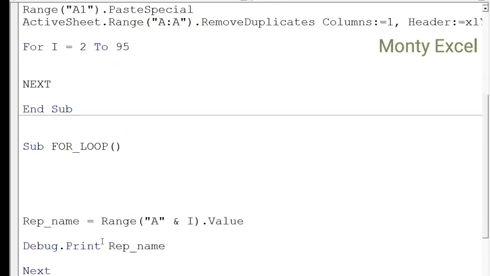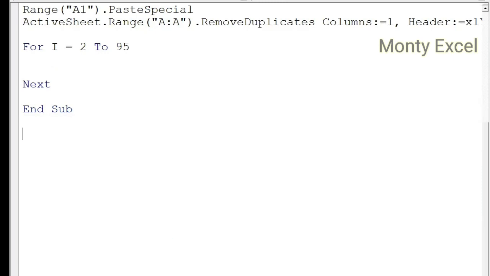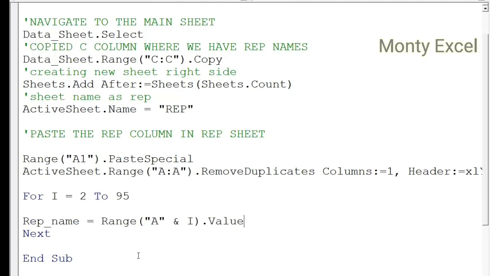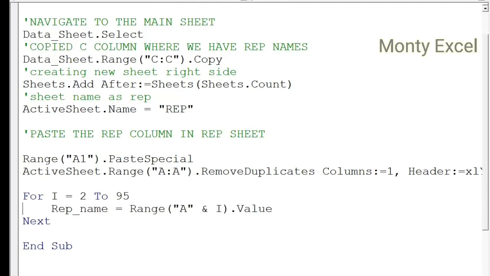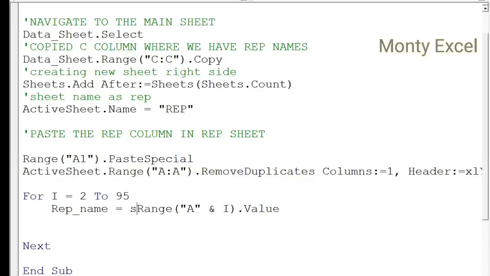So the for loop I started, then I said Next. Then let me copy this value also. That's it. This is none of my use now. I'll put this rep name. So whenever I'm running this, I will be getting a name from my sheet. Which sheet is it? We need to know the sheet name also. Let me take this rep sheet, because that's a default sheet all the time. I don't want any dynamic nature in that. I'm saying rep dot. Okay, so this is how I brought in everything.